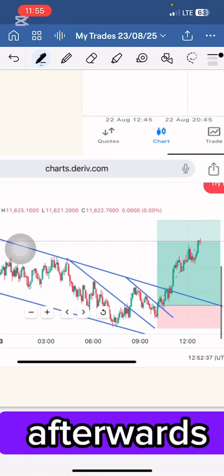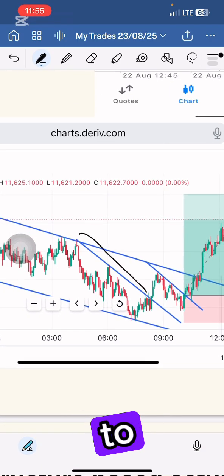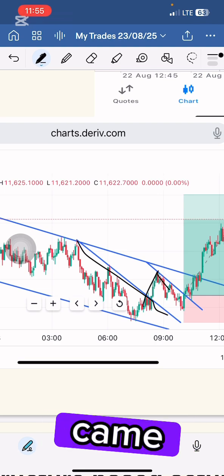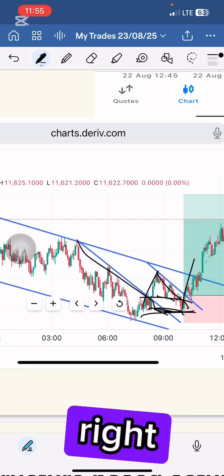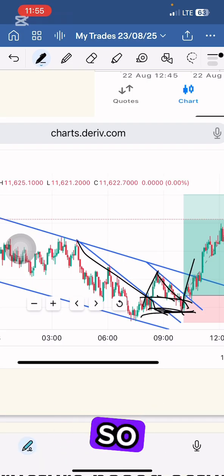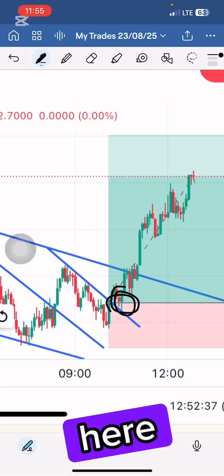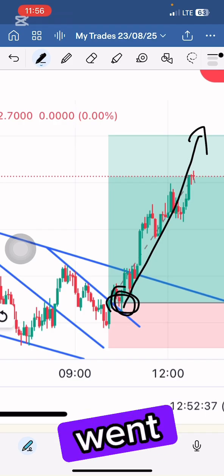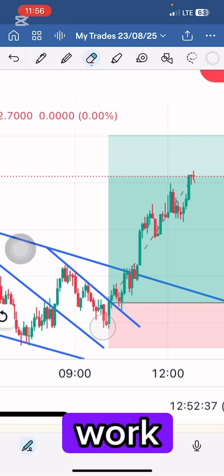So afterwards, I came here. This time around, I used TradingView. Then I had to draw this internal trend line here. I saw it got broken, came back. This was another block here. So price starting to push, I knew this was going to push up, right? Because it was happening close to this low. So I quickly found a way to take this trade here. You can see that I had to take the trade right here, and look at it. It went straight to my TP, even though I didn't capture that one. That is just how this strategy works.